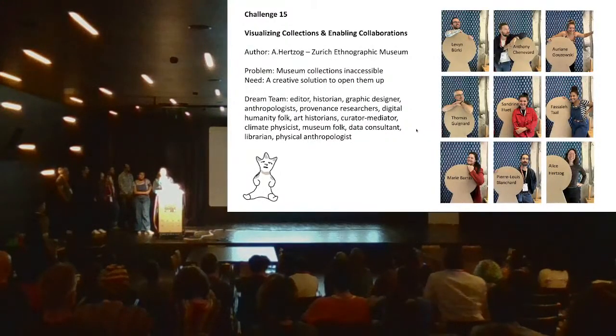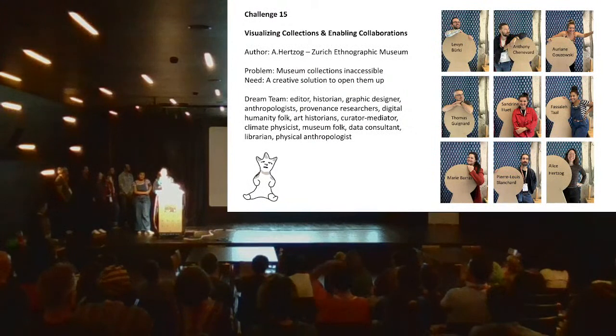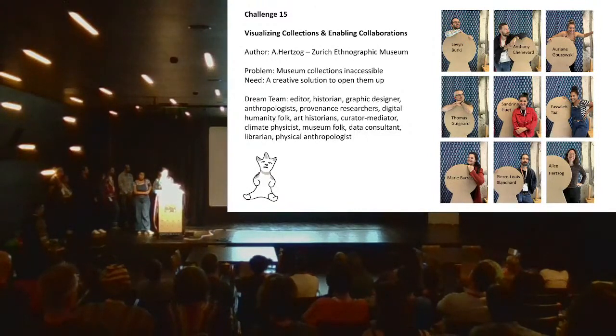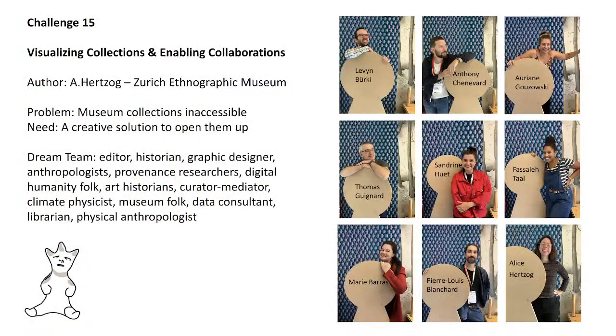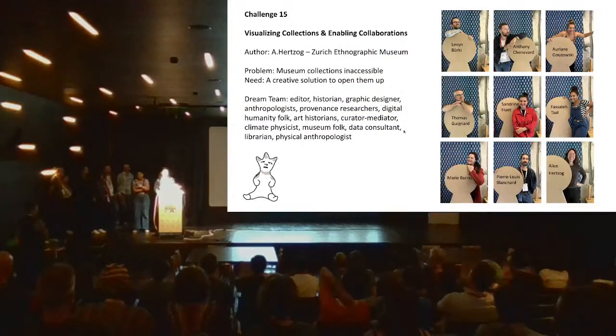So to do that, we were lucky enough to be kind of a dream team. It was really a mix of every profile, and I think it was really much needed to achieve our goal, because you will see it's multifaceted, not only technical, but we focused on very different aspects. We had an editor, a historian, a graphic designer, anthropologist, provenance researcher, digital humanities folk, art historians, curator, mediator, climate physicist, museum folk, data consultant, librarian, physical anthropologist. So be assured, we all mix some things in our profile, which made it really interesting.